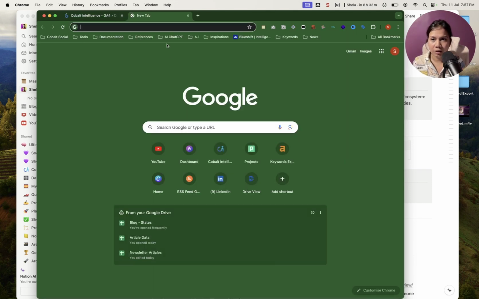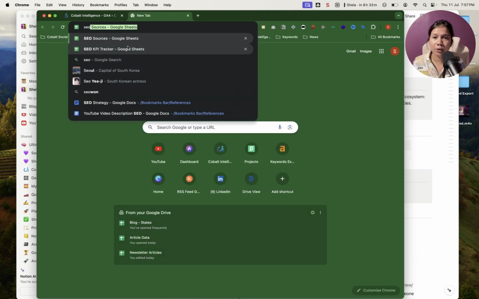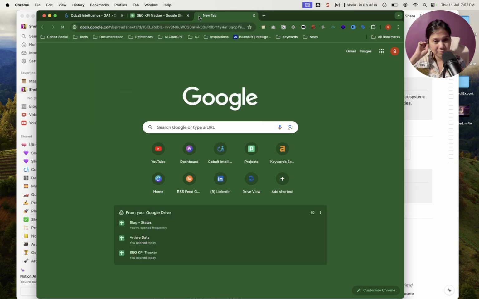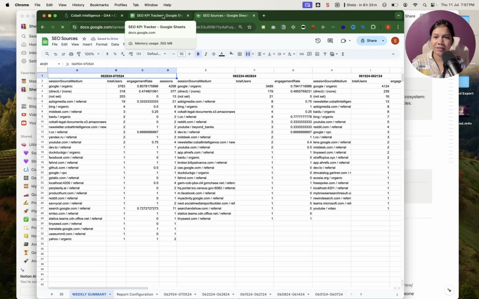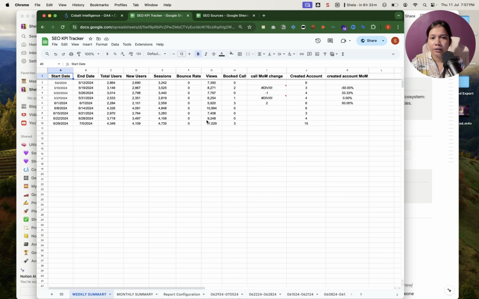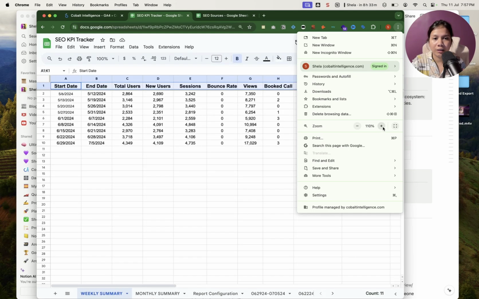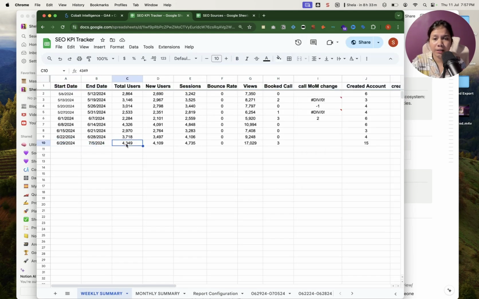I'm going to show you here the SEO KPI tracker. I have 2 spreadsheets that I am maintaining for this client. This is a very straightforward spreadsheet wherein I just show for that week how many organic traffic sessions happened, how many website views, and how many booked calls and created accounts.